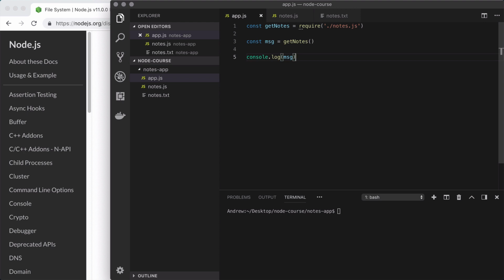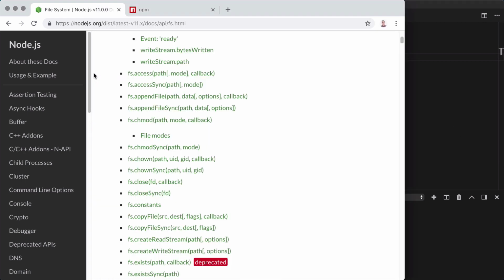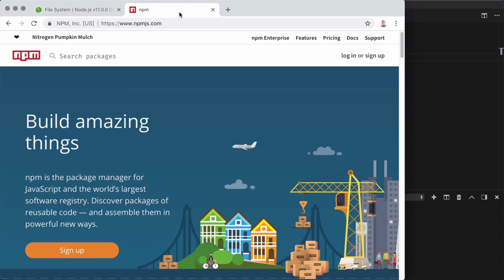So if we use NPM modules to solve common problems, which is indeed the standard in the Node community, then we can spend our developer time focusing on the awesome features that make our app unique. As I mentioned a bit earlier in the class, when we installed Node, we also got the NPM program installed on our machine. This gives us access to everything over at npmjs.com, which we'll head back over to in just a few moments.